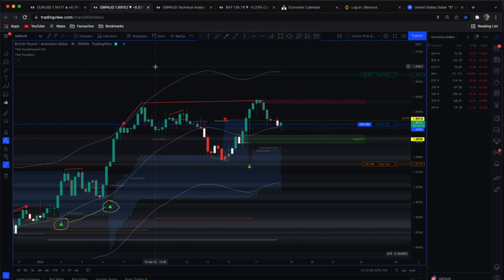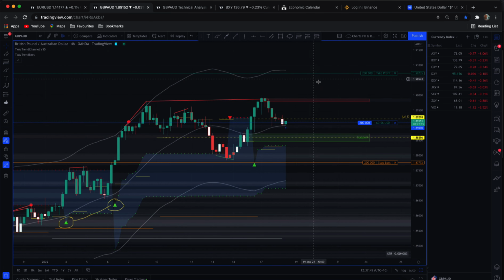So make sure you come back out. If you see the signal on the 5-minute, that's fine, because the 5-minute is going to give you amazing opportunities. It'll give you this, and it'll get you in down there. That's the beauty of trading the 5-minute chart. But you have to have higher time frame perspective.